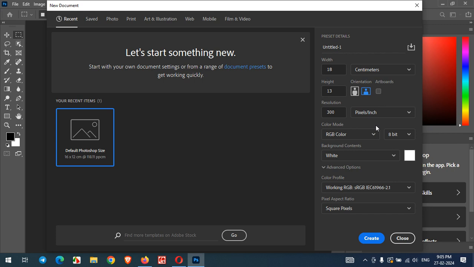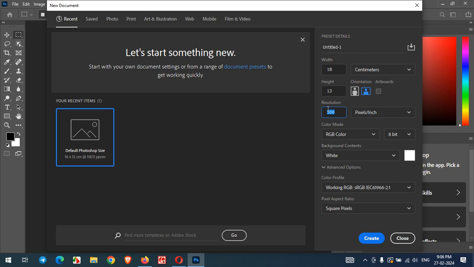Don't make this mistake. For the resolution, we put 300 for photo paper, the color is RGB color, and 8-bit. So the paper is 18 multiplied by 13, and the resolution, remember, is 300 for photo paper.